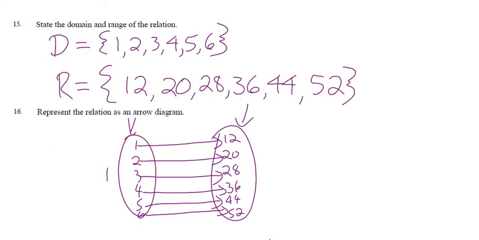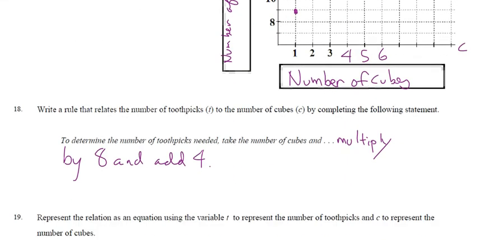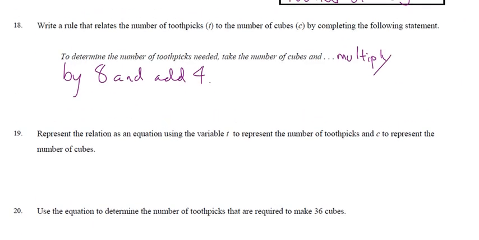So check your rule. You're going to do this a lot in math. You're going to come up with stuff. Hey, I looked at the pattern, and I think that's the rule, but I better make sure that it works for more than just one number. It's easy to find a rule for the first line, but if that rule doesn't work for the second line, then you need a new rule.